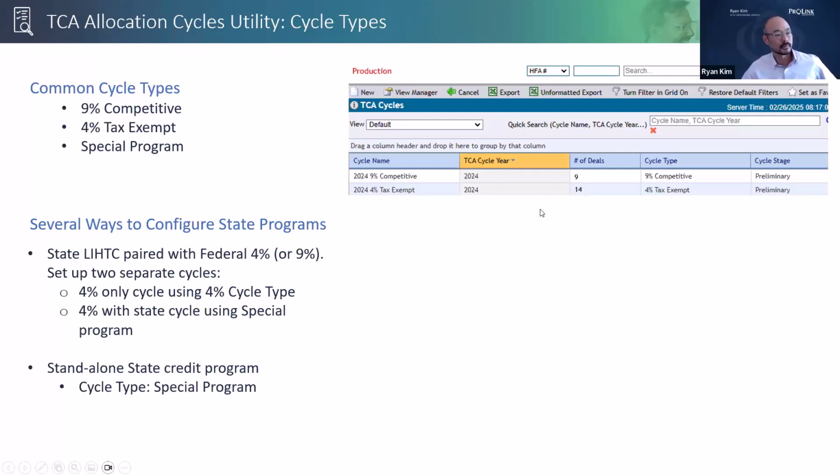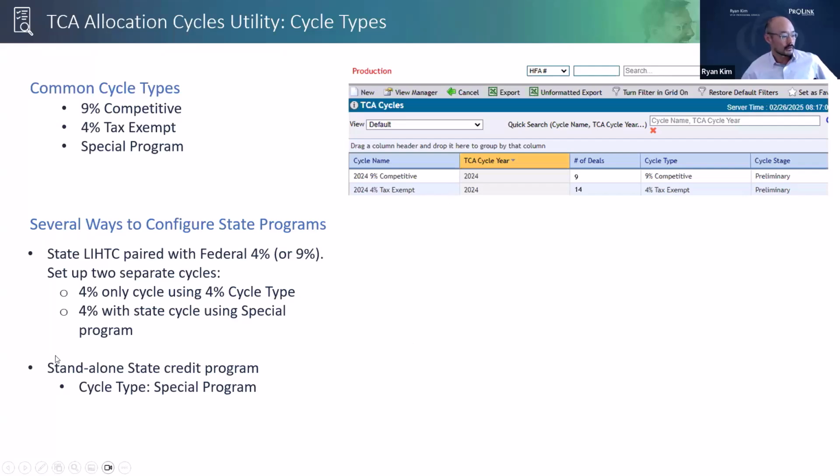In that case, you'll be assigning those 4 TCA deals to the separate cycle called 2024 4% tax exempt with state credit, which will leave 10 TCA deals assigned to this cycle, which will be just tracking pure 4% federal credit deals.